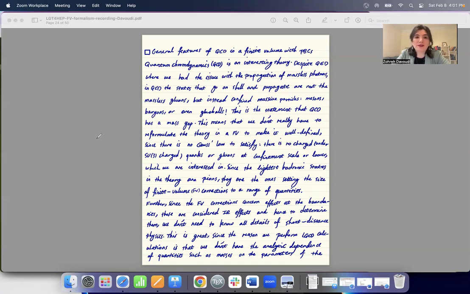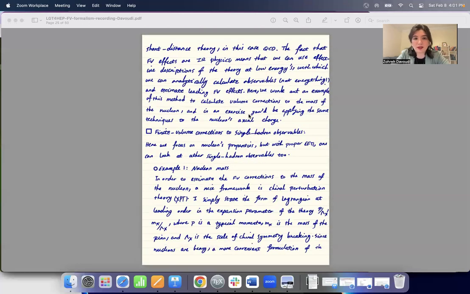So while the short distance physics is complicated and non-perturbative, that short distance physics is the same in a finite volume and in an infinite volume. It is only the long distance physics that is going to affect the properties of observables in a finite volume, and we need to characterize those. Because of that, it really suffices to think about effective hadronic theories if we want to characterize the volume effects. Okay, so that's an important point, which is going to really enable us to deal with QCD finite volume effects in a very systematic way, it turned out.